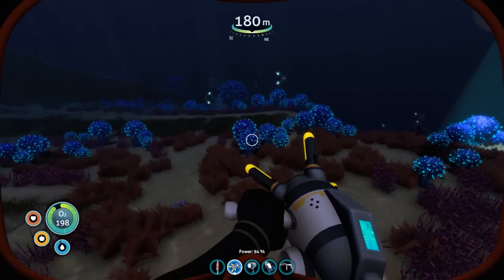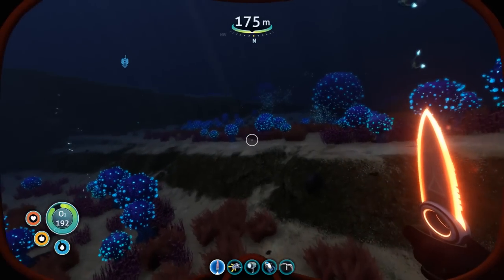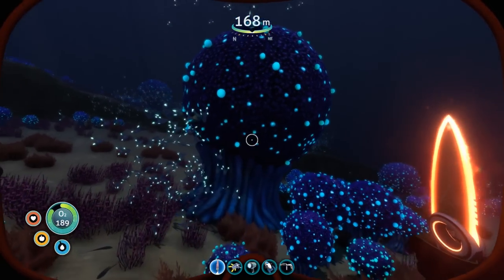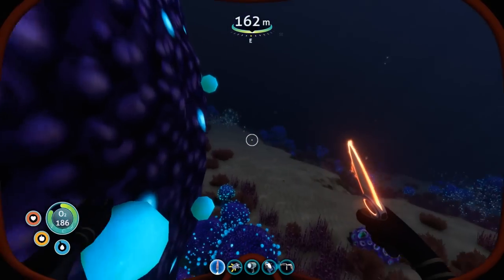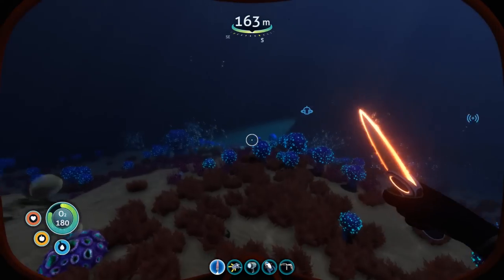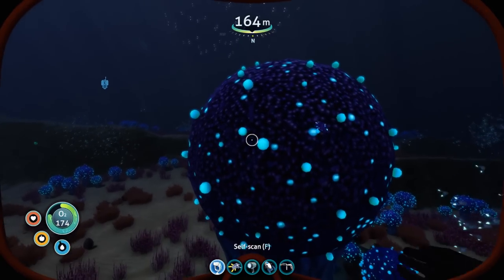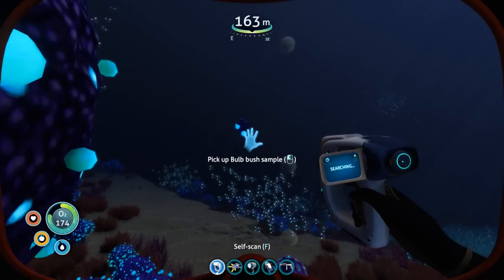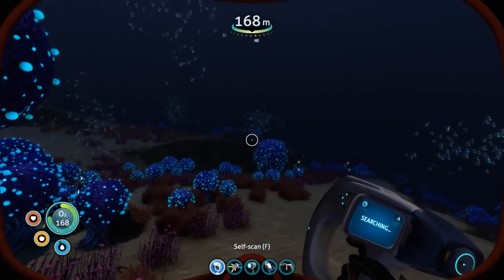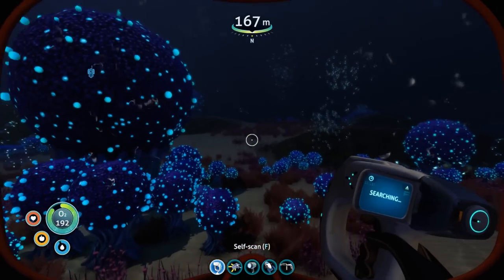I wonder if I can get a sample of these. Yeah, looks like I can. Common bulb bush. This is a really big one. Large bulb bush. Is it a difference? No, they're the same thing. Okay, we only need one to go back and plant. Does it have any useful properties, I guess, would be the next question. Not really. What are you? Oh, it's a bulb bush sample I dropped. Gotcha. Get some air here. It's not very efficient.